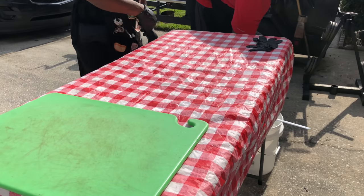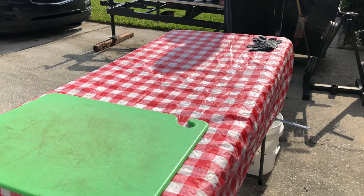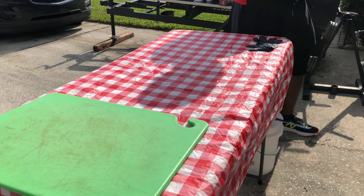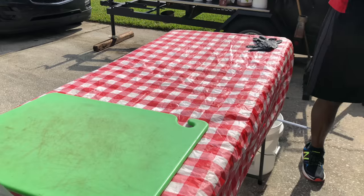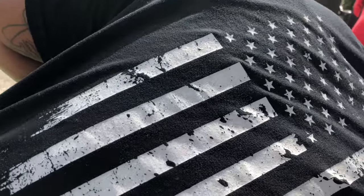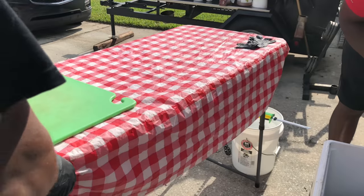What's up, y'all? We about to pull Wilhelmina out the cooler. And we got to put him on his table and just see exactly what he looked like. Y'all about to see him in broad daylight. Pardon me for walking in front of the camera. Hope he don't fall apart. Attempt to get out of the cooler.